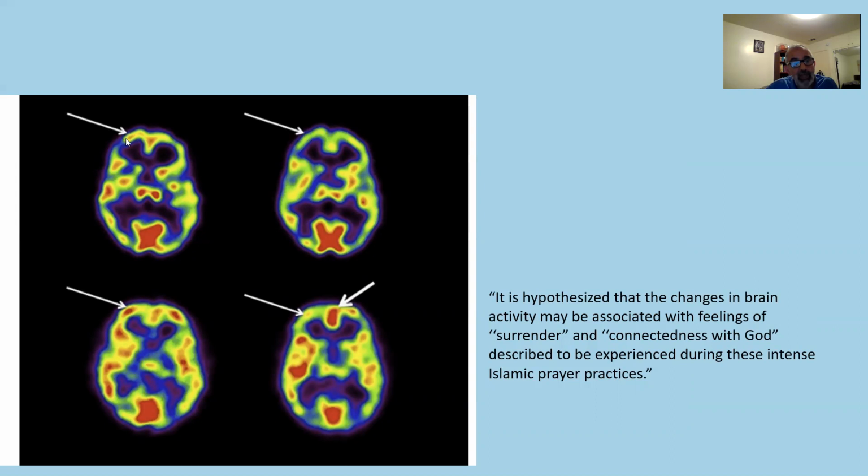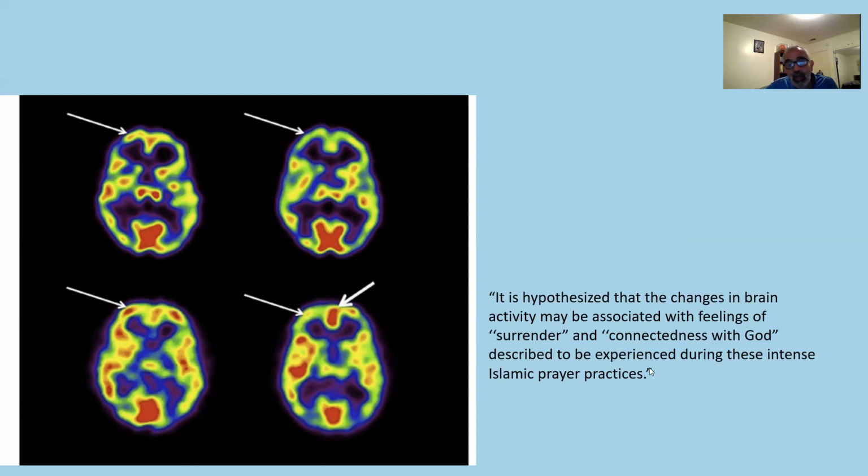And what did we say about the red? It's partially the attention area and partially the control area, or the executive control function of the brain, where I feel that I am controlling things. When I need to be in control of something and very carefully and deliberately manage it and control it, this area lights up and becomes red. So in prayer, when we submit to Allah subhanahu wa ta'ala, we actually suppress that control area. And here's another patient. In the baseline state, the control area is active. In intense prayer, the control area now becomes inactive.